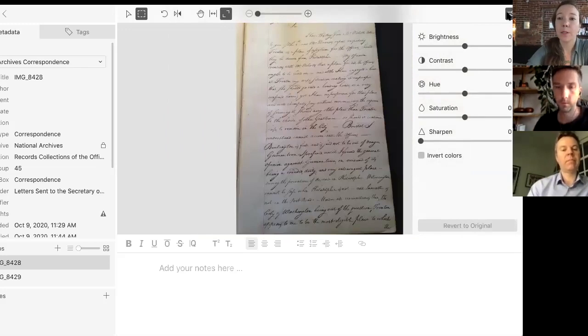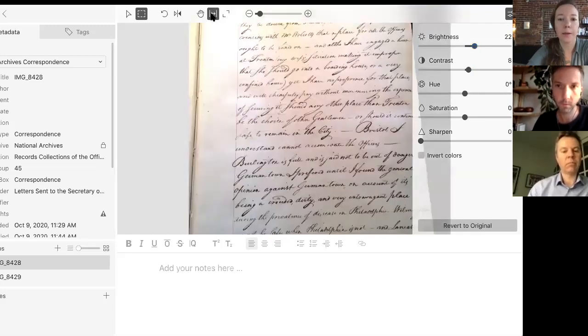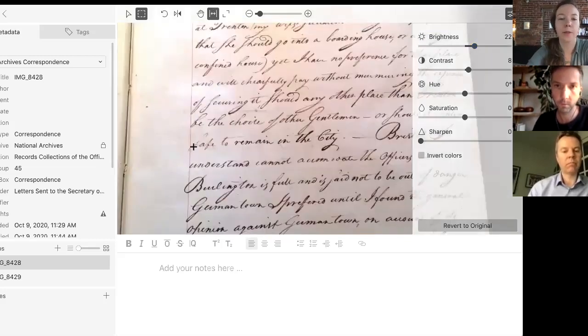Opening up the advanced tools here, the advanced tools was actually already open, but as you can see, I can adjust brightness, contrast, just helping to actually read the document, make it easier to understand. Right now we're fit to the entire window, but what I can click on here fits it to the width of the pane. And this is, for me, the most comfortable way to read the source. So you see we're sort of zoomed in here.